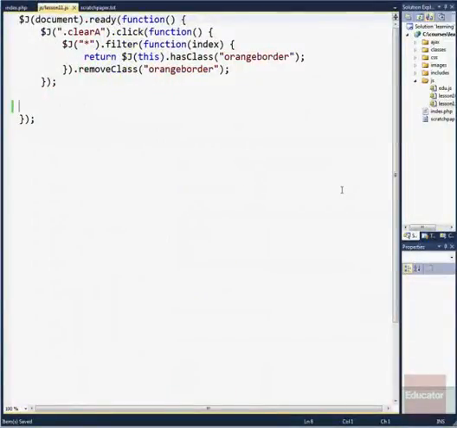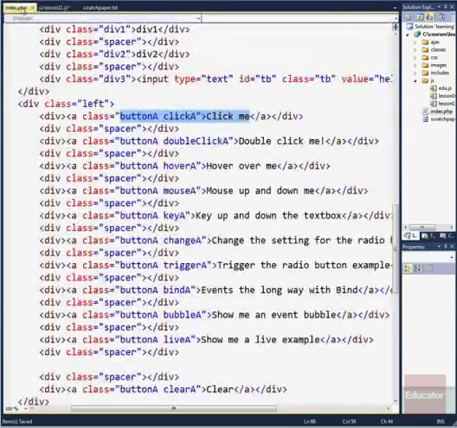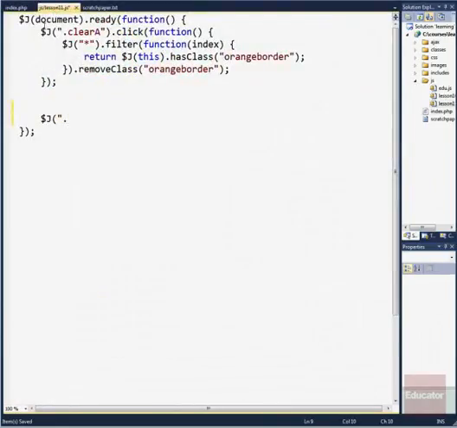All right, well, it's pretty simple. Let's start it off. J dot, now what was the name again? Click A. Dot click. Now this is exactly the event that we're talking about.